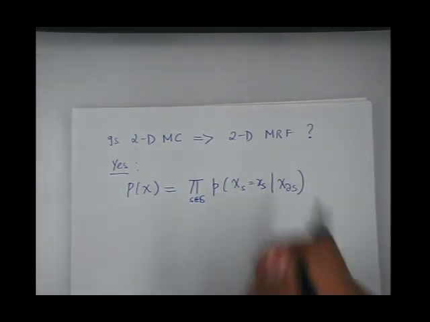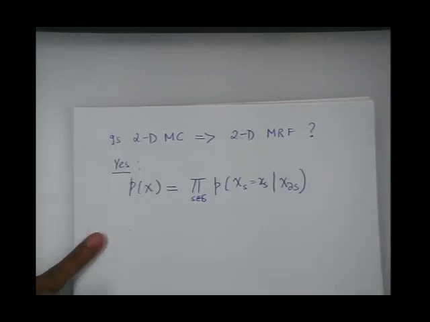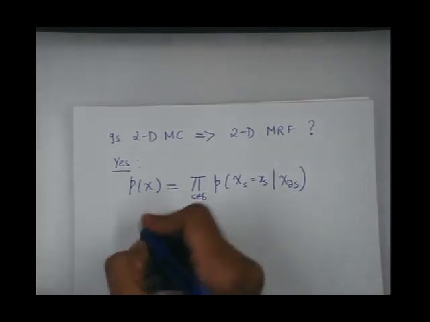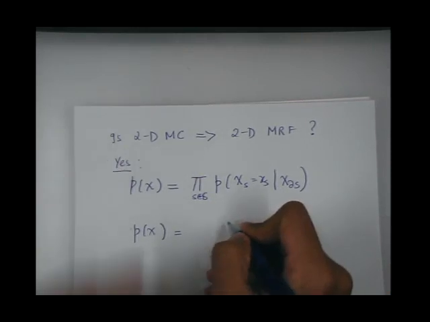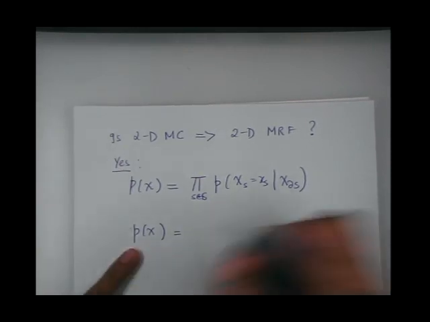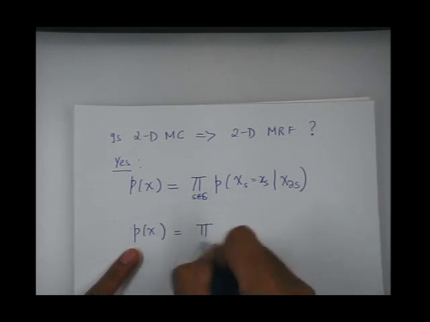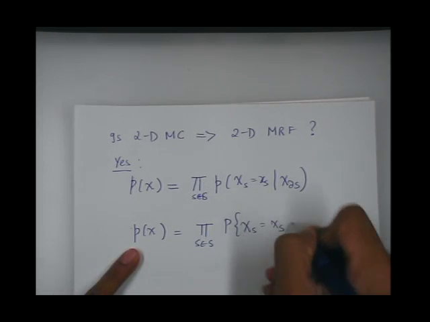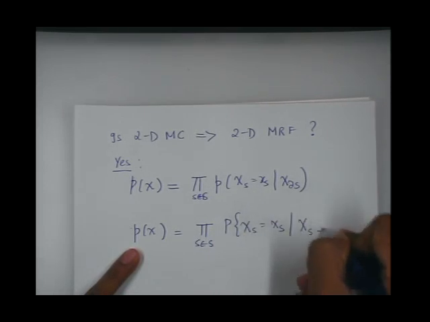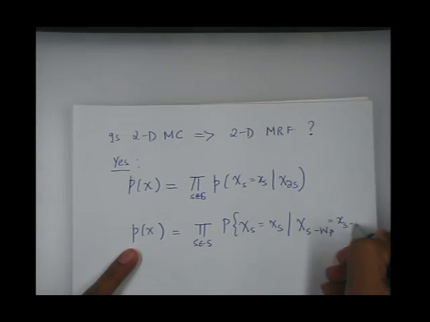Given that this is true, and that we can write out the density function this way, we can then formally write this in terms of the window that we're looking at. We're looking at a causal neighborhood or window of order p. So we can then write this as the probability of a certain pixel x_s. In this case, we define the neighborhood to be a pixel and then a window next to it. So you have x_{s-W_p}.